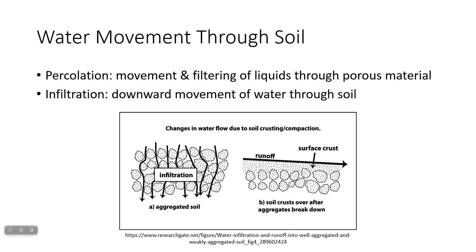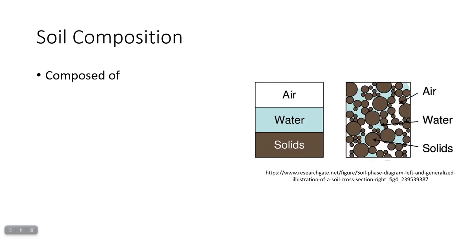It is also affected by soil compaction, as hopefully you are seeing in our soil lab. So when soil is compacted, that reduces the airspace and the connectivity of the pores, which reduces the ability of water to move through the soil. Later on, when we have more conversations about agriculture and how soil affects our ability to grow plants, one of the things we'll talk about that's a threat to the ability to grow crops is soil compaction. So it's a topic that we're going to revisit.